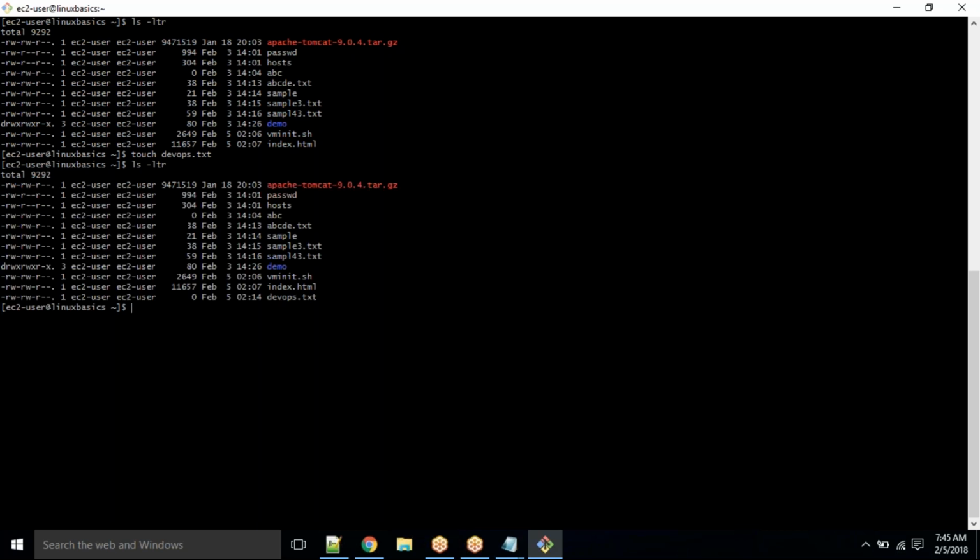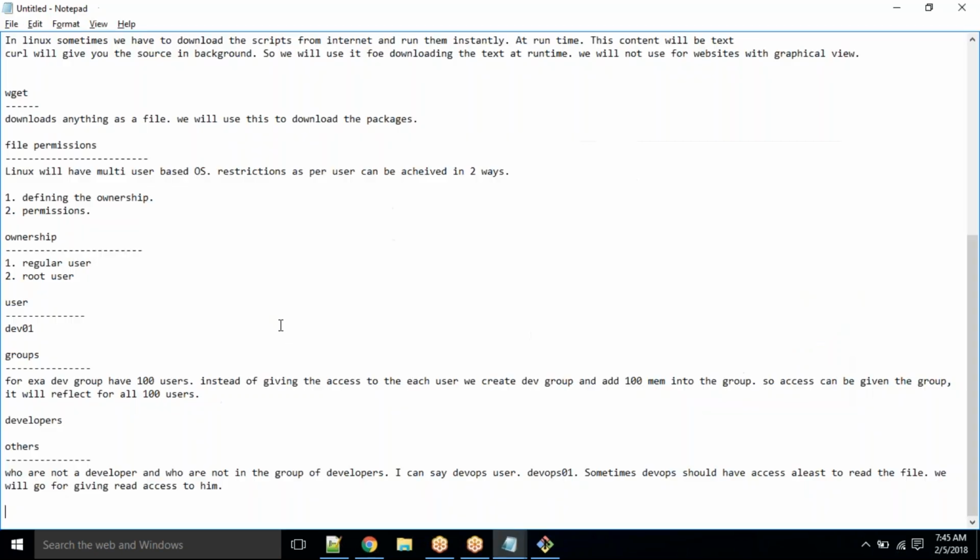Now if you see, EC2 user is the owner of the file, and this is the group. EC2 user is the group of the file. It means devops.txt owner is EC2 user, and the group also EC2 user.